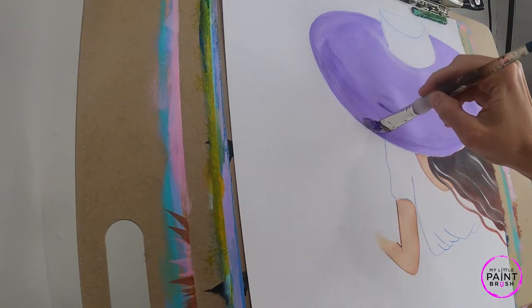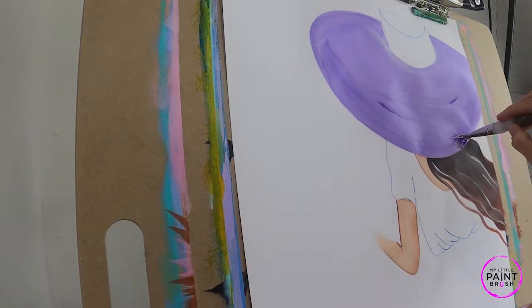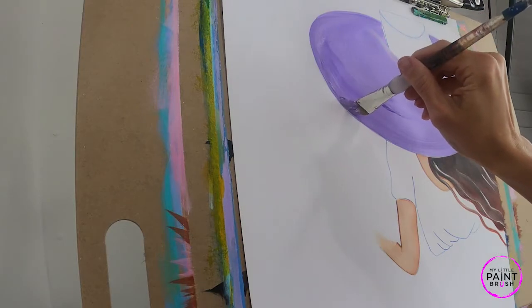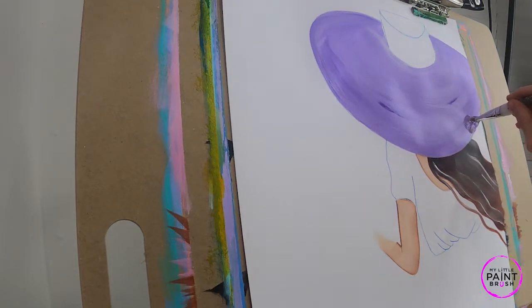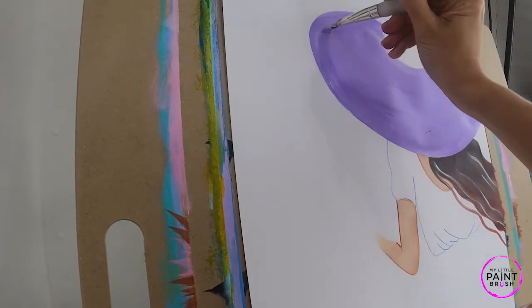Okay, so right along here, I just want to make sure my line is nice and clean. So I'm trying not to pick up my brush as I go around, because this is what's gonna make it look like it's going right over your hair. Okay, so I'm trying not to pick up my brush right there. I want a nice smooth line. All right, there we go.